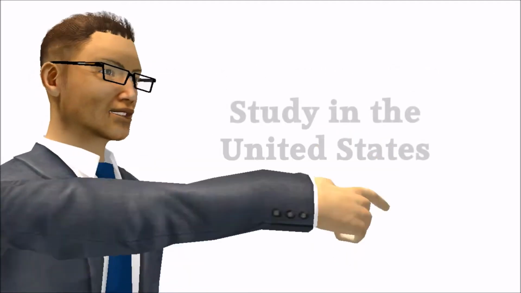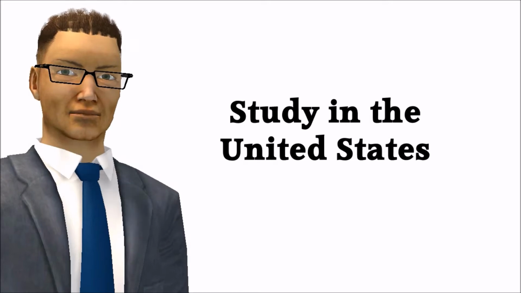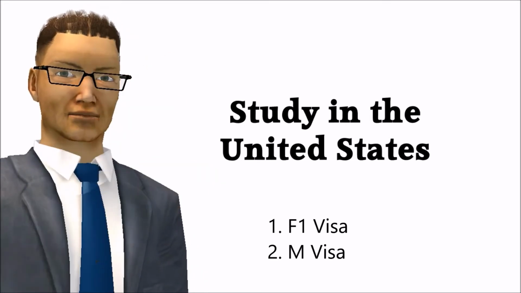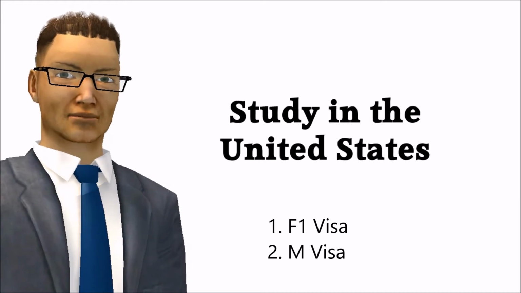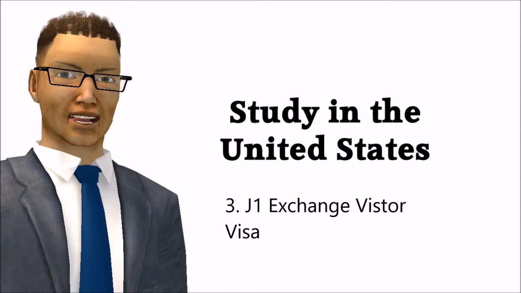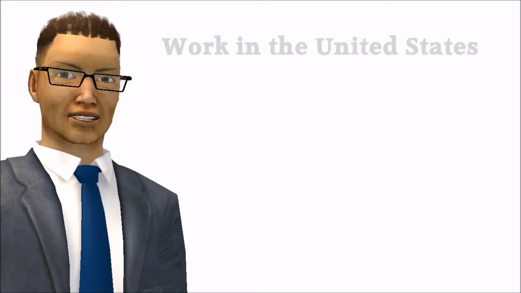Almost 1.2 million foreign students study in the United States. That also means that it is a common method of coming to the United States. The most common student visas out there are: Number 1. F1 visas for academic students. Number 2. M visas for vocational students. Number 3. J1 student exchange visa, which is also a working visa. We will guide you in our coming instructional IMMYLaw Help videos on each of them.